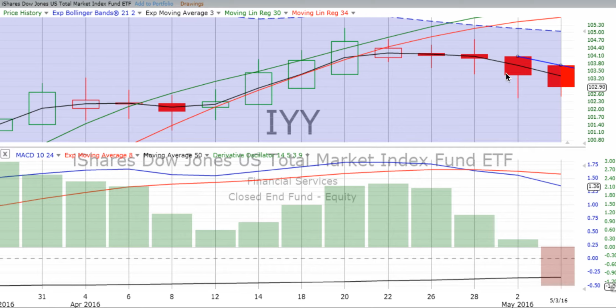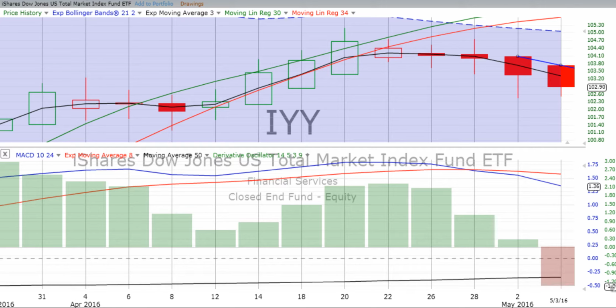What do we see going on? Well, strong down movement, a huge down candle on the 2nd, well, a huge down wick on the 2nd, followed by a bigger down candle on the 3rd. Only half of that candle's been drawn because on the 4th, the remainder of it will close that candle out. We have a crossover on the two-day chart going down back on the 28th. The derivative oscillator crossed over, actually switched from green to red on the 3rd of May.